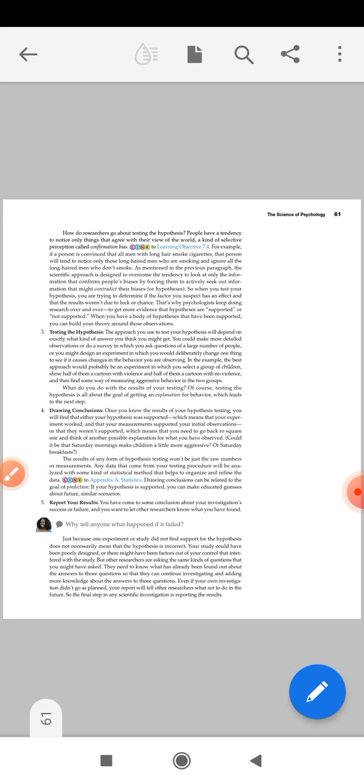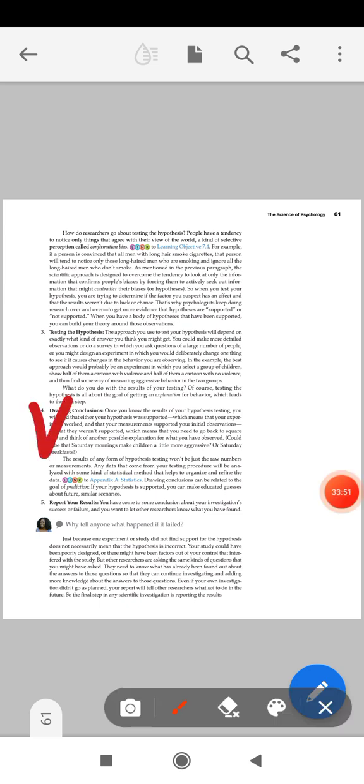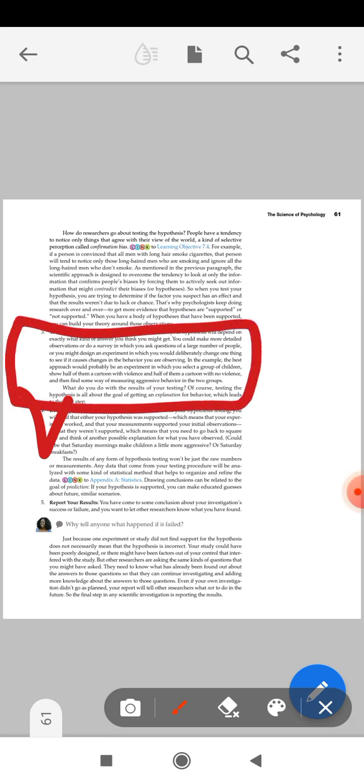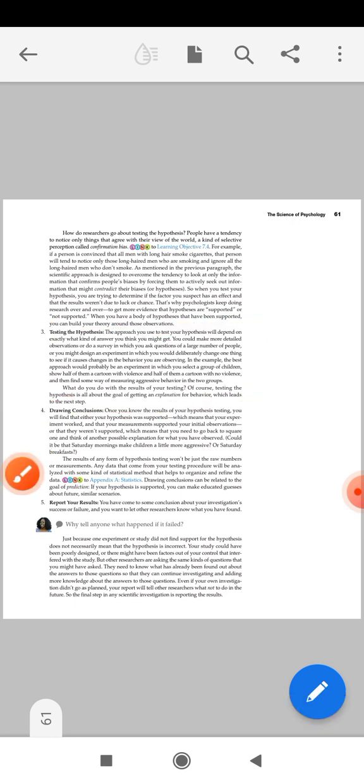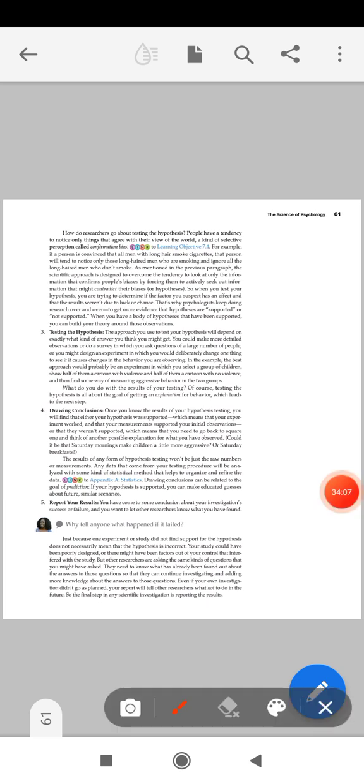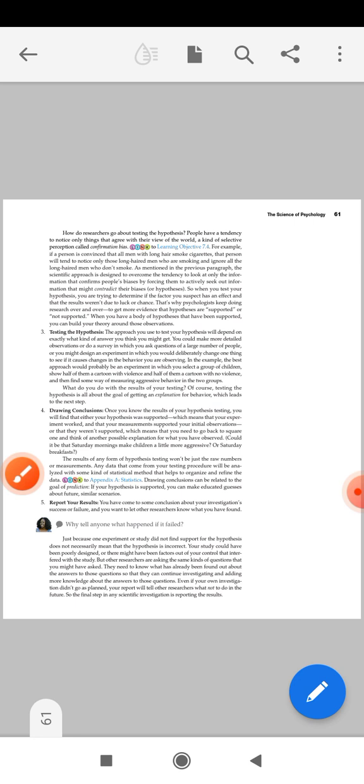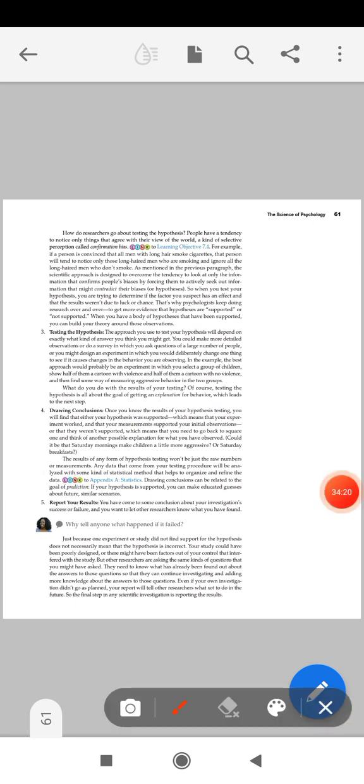Another thing is drawing conclusions after you have got the results, based on your statistics. Remember, you need statistics, you need records, you need numbers to draw any conclusion, because you have to report all these things to higher authorities like the APA, American Psychological Association. So this is reporting of results. This is a very crucial part.